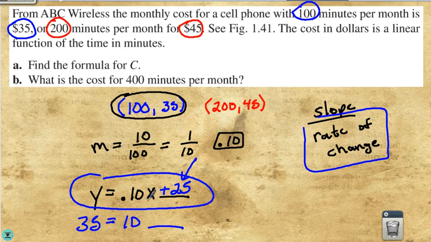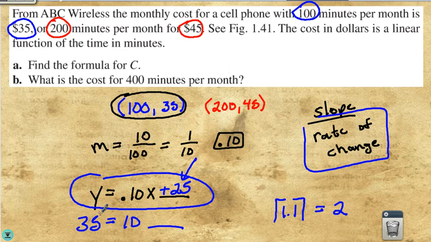This is extra information, but most of the time cell phone companies will also do this to you. Did y'all see this in Algebra 2? It's called a rounding up function. So if you use 1.1, you know what this ceiling function does? It changes the 1.1 to a 2. Rounding up function takes your number and rounds it up to the next whole number. And most of the time, if you're paying by the minute, if you use anything over 1 minute, it's going to bump it up to 2 minutes. If you use anything over 2 minutes, it's going to bump it up to 3, and so on and so forth. So that's what that does.